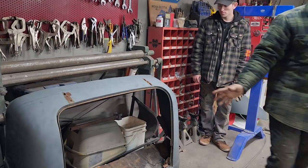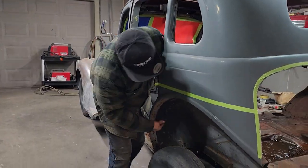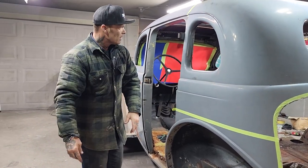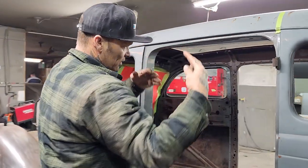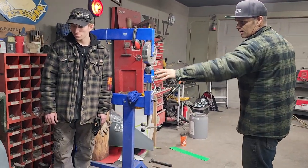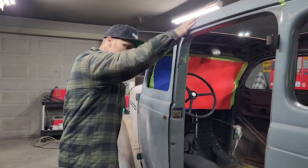So basically, what's going to happen is I'm going to get Aiden to cut the back of the car off. We've talked about it. We're just going to cut this part off here and cut it across here. And then we're just going to take it off and set it aside. Then we're going to come up here and cut this piece off. We're going to release that piece. I'm going to cut into this, and I'm going to try to make something out of these two corner pieces for the corner of the truck. I just want to play with it, check it out, and see what it looks like.